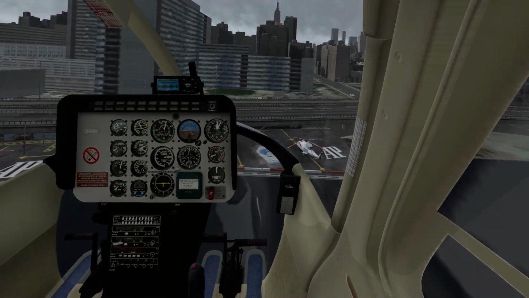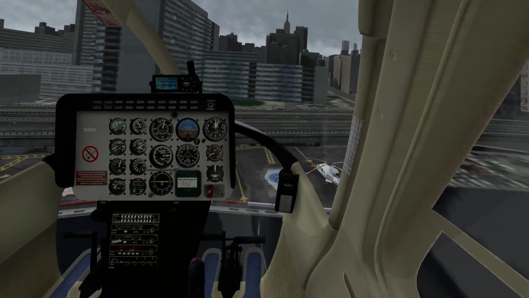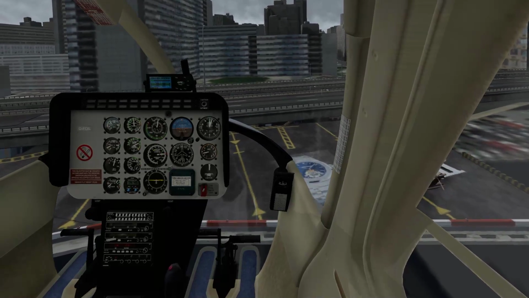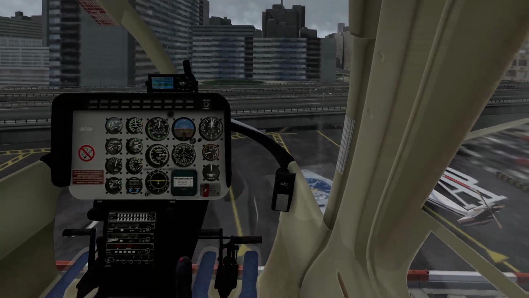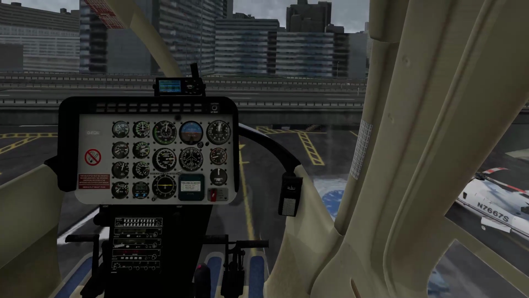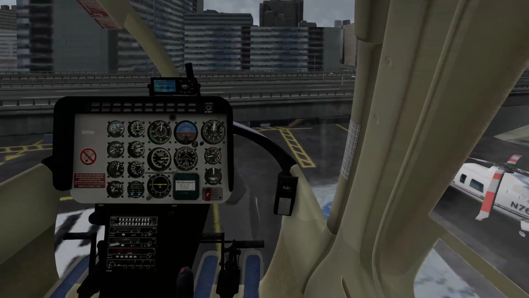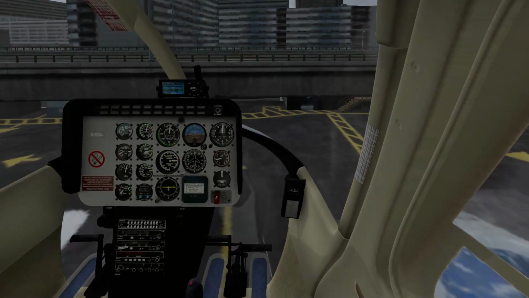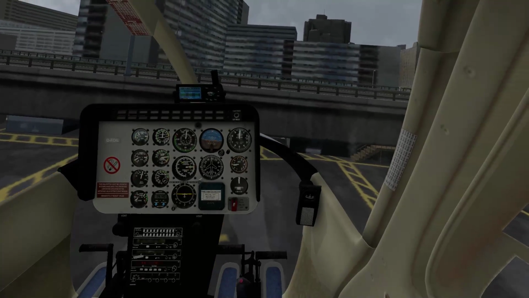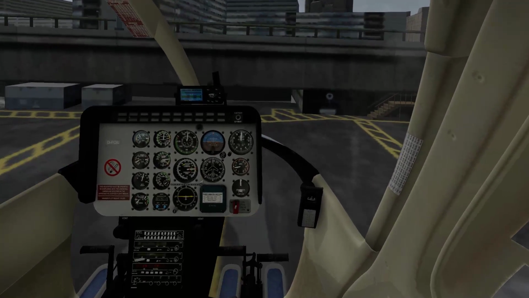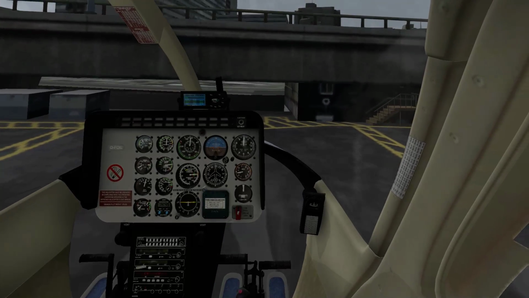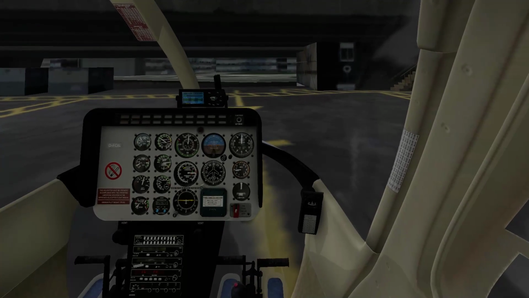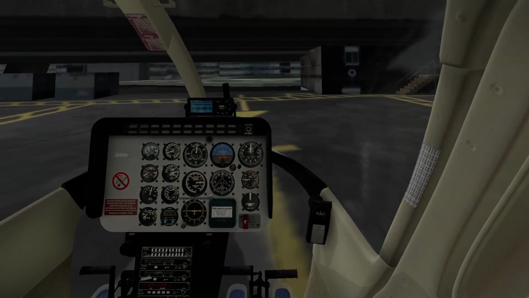So I'm going to land on this taxi land right here. Kind of overshot my approach, overarch, I should say. So once I'm over the pad, which I've sensed that I'm over the edge of the water here, I'm just going to let her kind of come down nice and easy. Really concentrated. Don't want it to drift any more forward. Okay, well, that turned out a lot better than I thought.